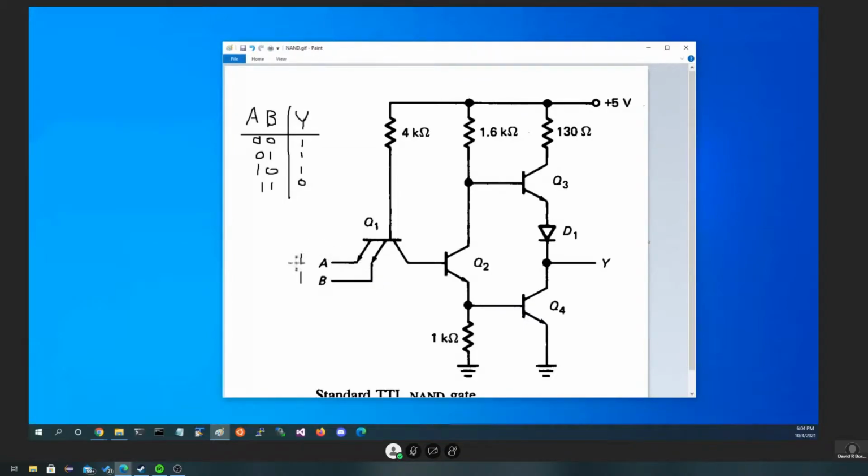Okay, so if we put 5 volts here, what we're saying is we can get current flowing from 5 volts. Seems to me if it's 5 volts on both ends, current would not be flowing. Oh, sorry. So it's not on. So if the transistor is off, and we can say that for both the inputs, then we know that this point right here has not been pulled to ground, which would happen if this was on. Since it's not pulled to ground, we have a path from 5 volts to the base of this transistor.